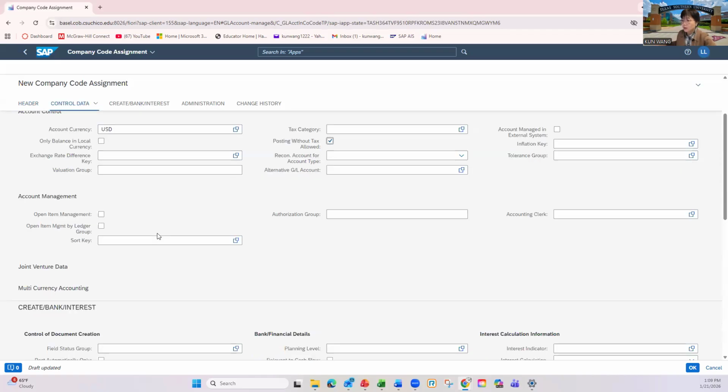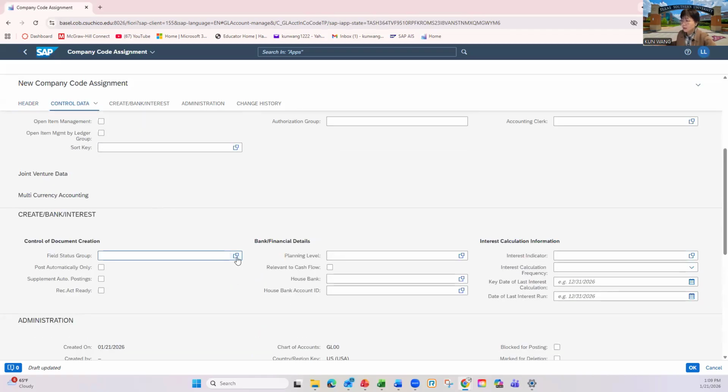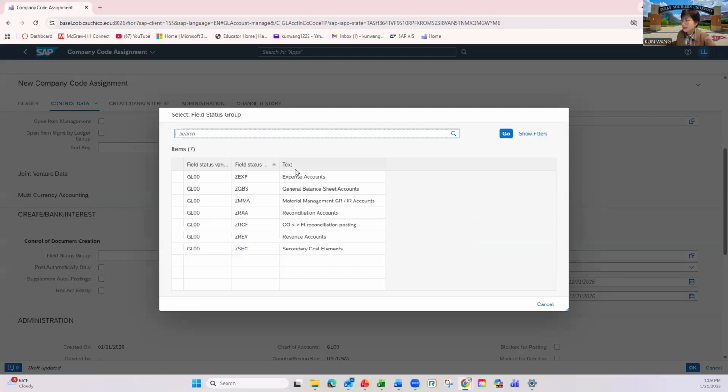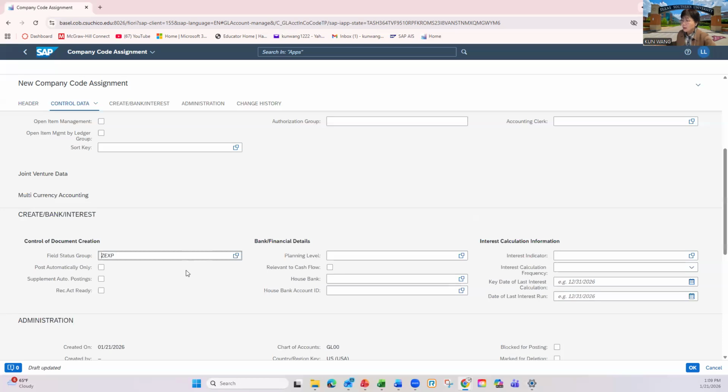So I can continue down, go to the field status, this one. I need to select an expense account, CE. And if it's expense or cost, even I believe revenues, because they are related to the income, right? Like a profit. So I have a secondary, like internal control, related to my managerial accounting as well. So for this one, I need to put which department or which cost center will be responsible for this expense. So that's the final.